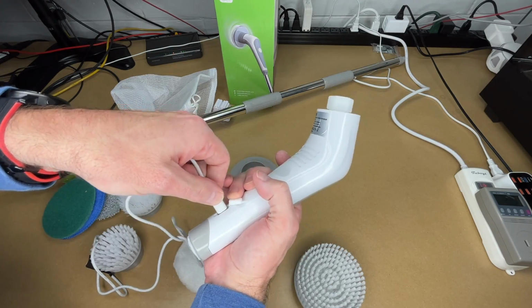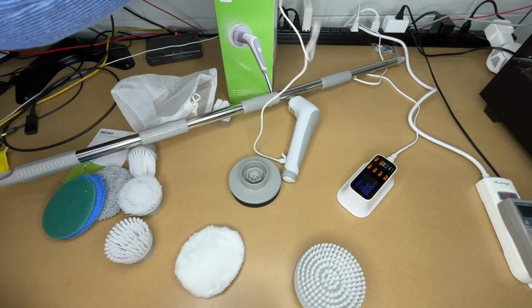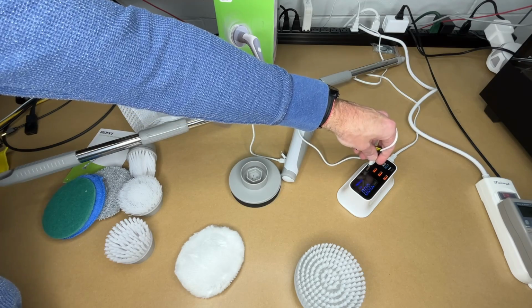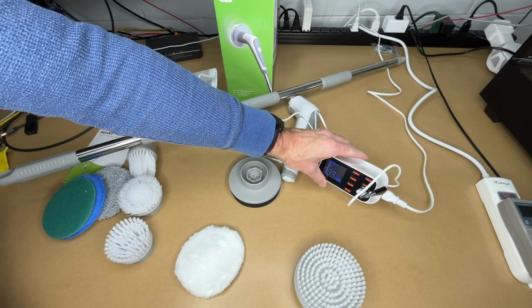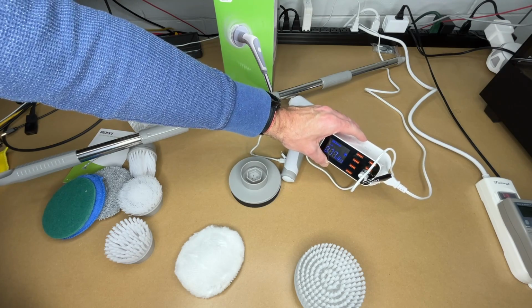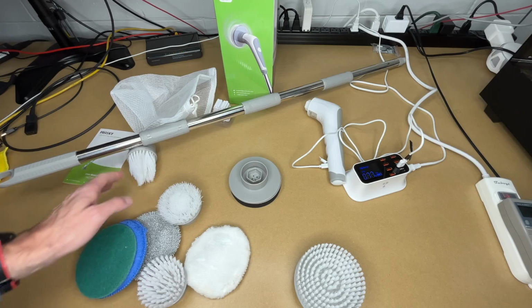So I'll plug in the USB Type-C, and then this will plug in to a USB charger. So you can use a phone charger, a wall outlet that has USB, or anything like that. So let's plug in. And we're currently charging at 0.77 amps, although that could vary depending on the state of charge of the battery. So let's look at the heads here.